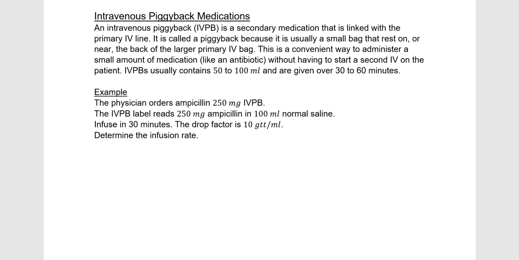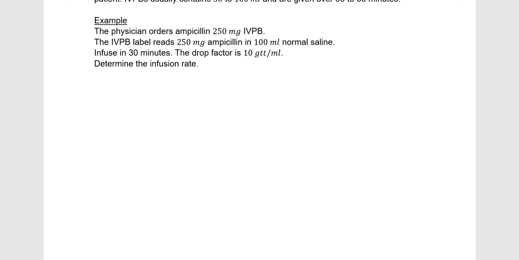And this is going to be a convenient way to administer a small amount of a second medication without having to start a whole entire second IV on the patient. And typically these piggybacks contain 50 to 100 milliliters and are given over a time span of 30 to 60 minutes. Okay, so let's do an example.